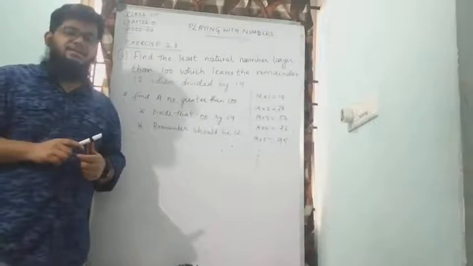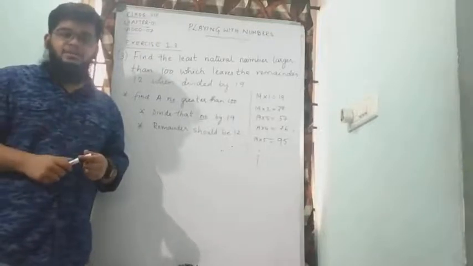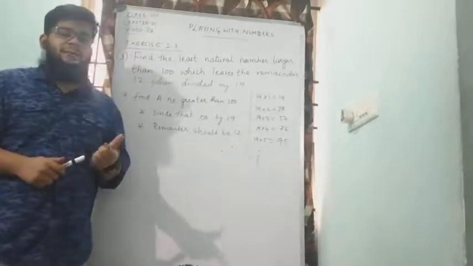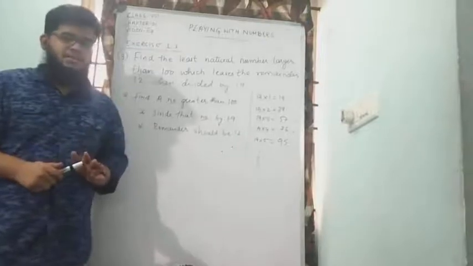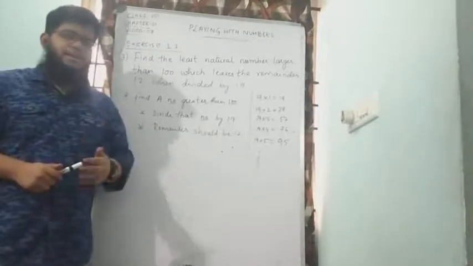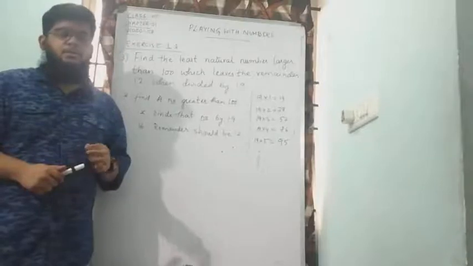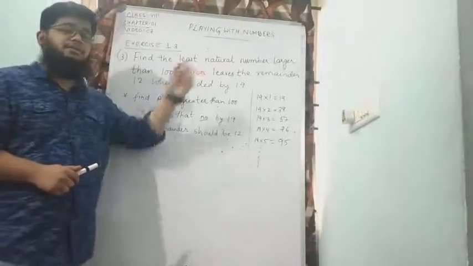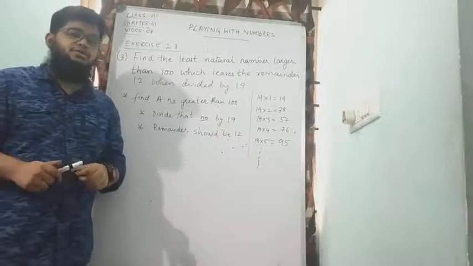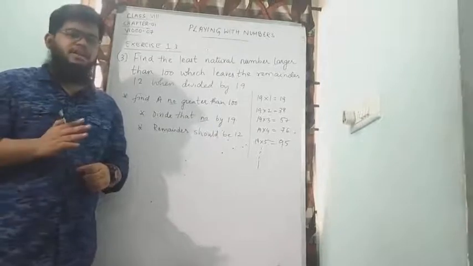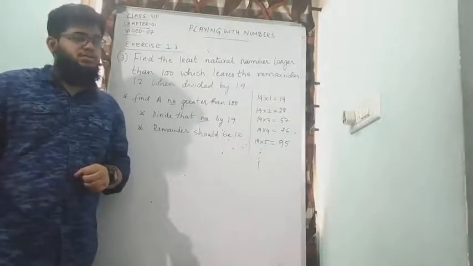These numbers can't have 0 or negative numbers. For example, -1, -2, -3 can't be called natural numbers. They come under a category called integers. We'll learn that later. But right now, according to the question, we have natural numbers. Natural numbers are all positive numbers starting from 1, 2, 3 and so on.